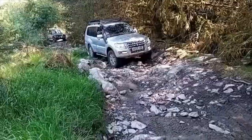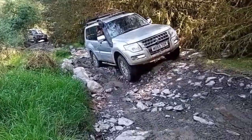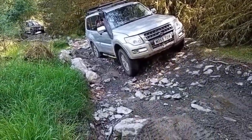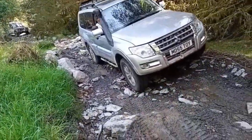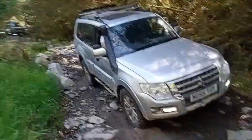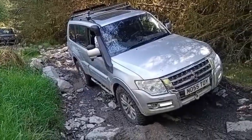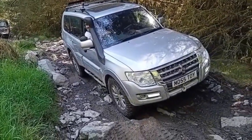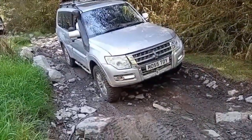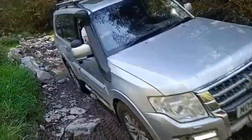And there's Chris with a bit of wheel spin as well. Comes up this bit, more wheel spin, traction control takes over, he gets up that bit. I know that doesn't look very big or steep at the front, but the back bit is actually just off the edge, so he has to move back ever so slightly to get a little bit of momentum on this bit, and from there he'll do it quite easily. But he stops just at the worst bits. You can see how the car's been thrown about. That's Chris inside, thrown all about the place.